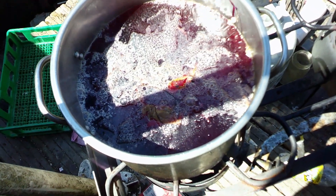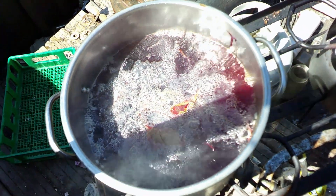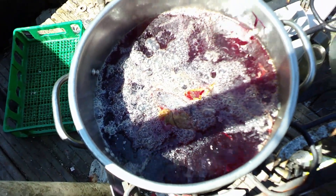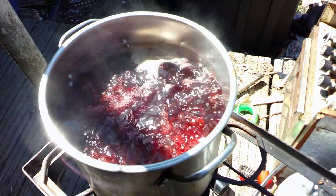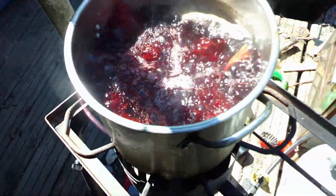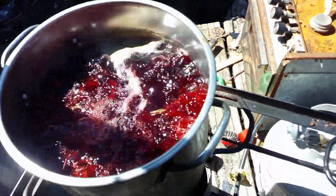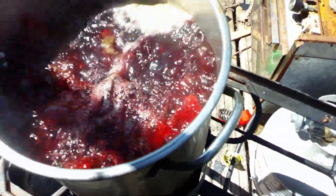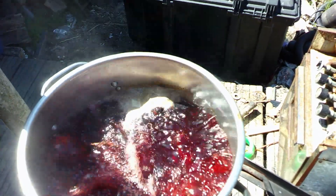If you don't get the skin off of beets, they come out really chewy and gross. Getting the skin off ain't hard though — you just boil them a little bit. We're just starting to come to a boil now. I'll let it go for a little while, then kill the fire, let it cool, and the skins will slip right off. It looks like blood. Disclaimer: I'm going to use this on my hair — not the beets portion, but the water portion. I'm going to jar it up, let it cool, and use it, because you can use it to dye hair.